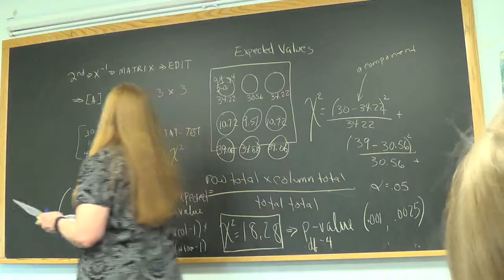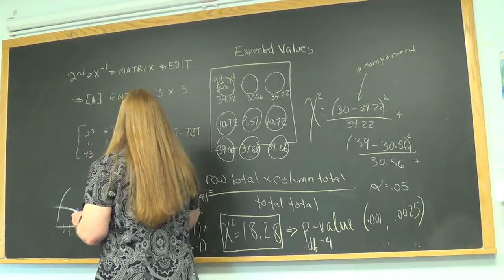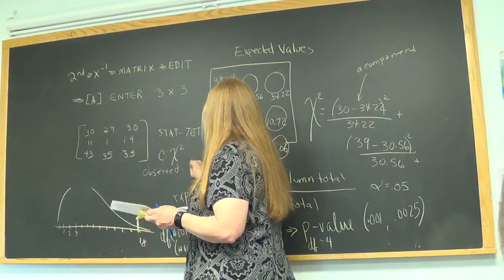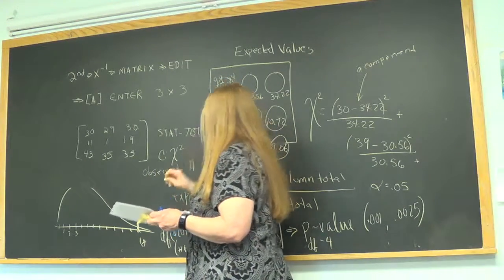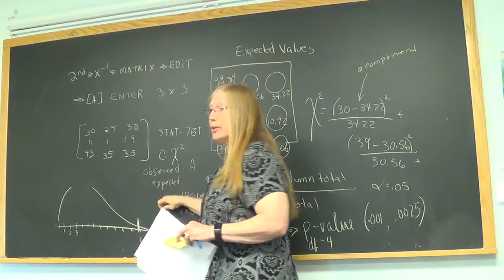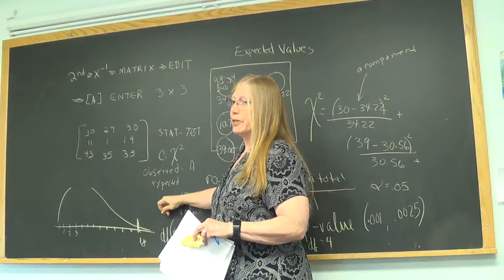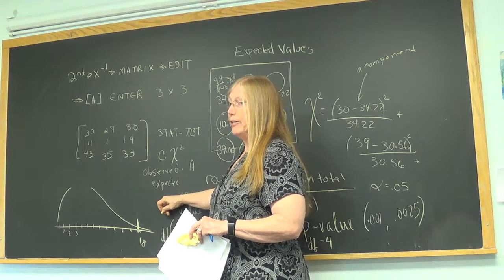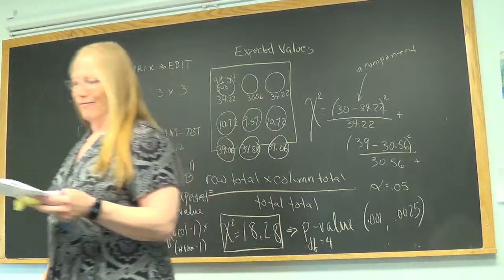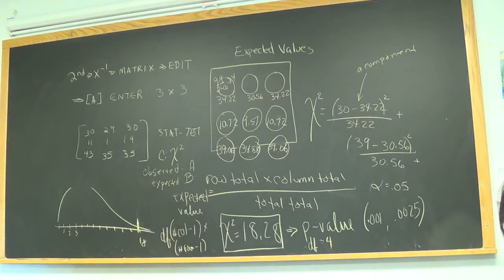You want to tell it observed is in matrix A. And then expected? It's gonna tell you with the values, and you're gonna tell it where to put them. So tell it to put it in matrix B. Okay, and then calculate. Hey, I got DF and X squared and all that. X squared, P, and DF. Chi squared is 18.27. Yep, 27.